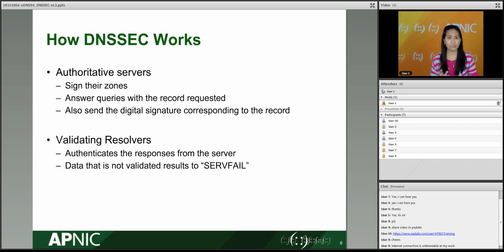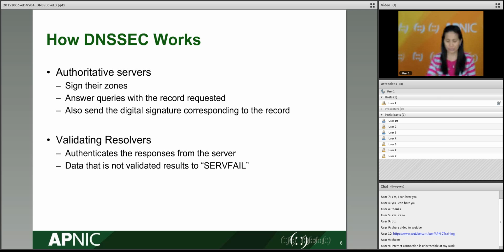You have to enable your resolver to do validation. Even if you don't have a domain, that's fine, you're acting as a validating resolver. Now, if you have a domain, then you have to implement DNSSEC and sign your zones, sign your domains.